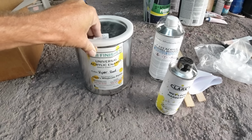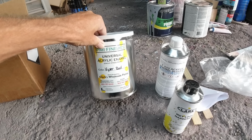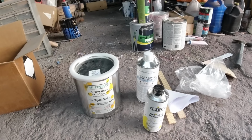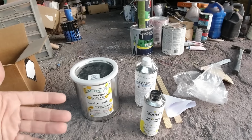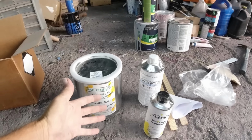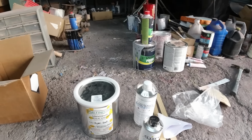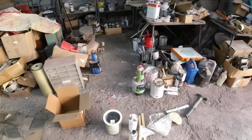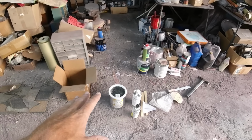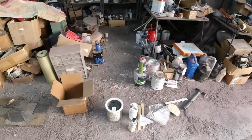Or just put 2 or 3 coats of clear on it, or you could paint it with this and then wait a couple weeks, sand it down, and then clear it, which is a longer process, but it would keep it from getting trash in it. Trying to paint 3 or 4 coats of this, then 3 coats of clear, the time for bugs and dust and everything to settle into it grows a lot. Whereas if you just painted the paint, waited 2 weeks, sanded it down, you could sand all that out and just put a couple coats of clear.